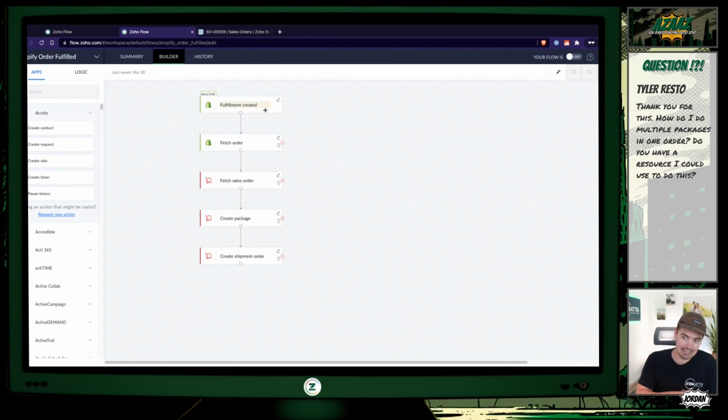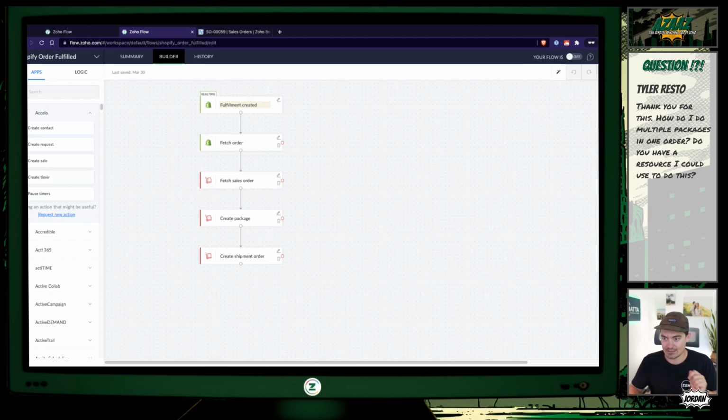Now, I haven't actually tested this within Shopify, creating 2 separate fulfillments and watching that create 2 separate packages and shipment orders within Zoho Books using this flow. So that's still something that I would need to test, but it should work based on the trigger here. This is triggered whenever a fulfillment is created. It's not necessarily when the order is completely fulfilled.